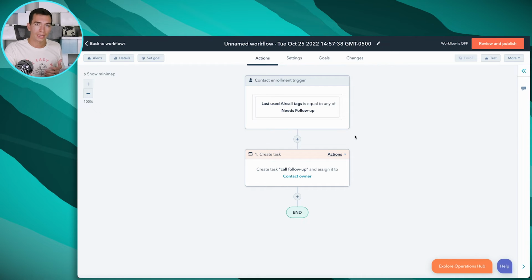So power dialing is something that a lot of people would love HubSpot's built-in calling features to do, and it doesn't do that, at least not yet. And so Aircall makes power dialing easy. If you're not familiar with power dialing, essentially what it does is allows you to call a list of phone numbers or a list of contacts very, very quickly. So it's just going to cycle through that full list.